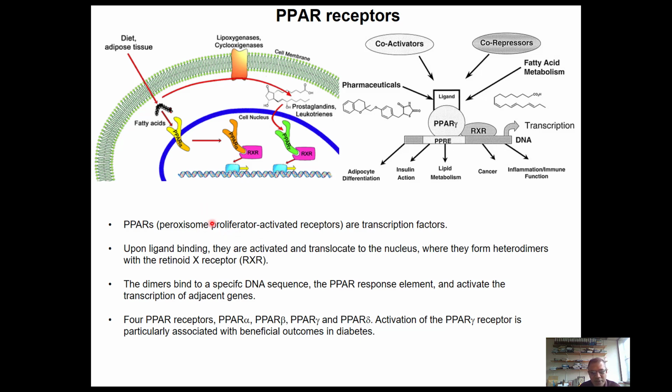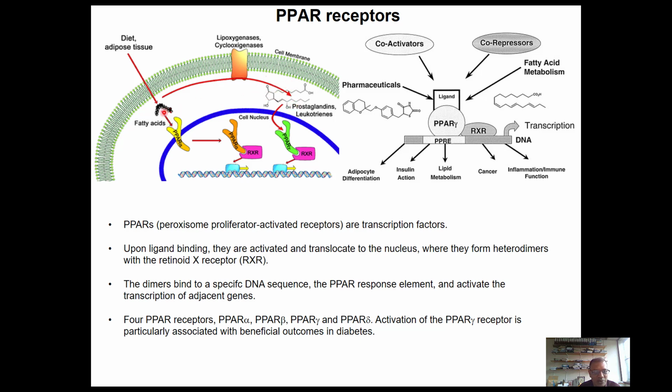And these PPAR receptors are examples of the nuclear receptor superfamily of transcription factors. So these are receptors that bind to their ligand, and then they are within the cell nucleus, and each receptor has its own preferred sequence that it binds to in DNA, and by doing so it can regulate transcription at that site. And as shown on this slide, there are endogenous ligands for these receptors, which can be fatty acids consumed in the diet. It can also be metabolites from fatty acids such as prostaglandins or leukotrienes.